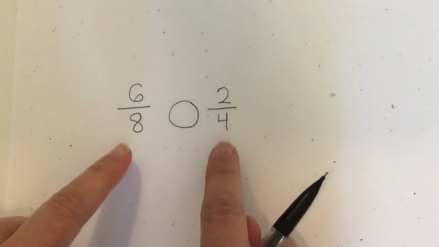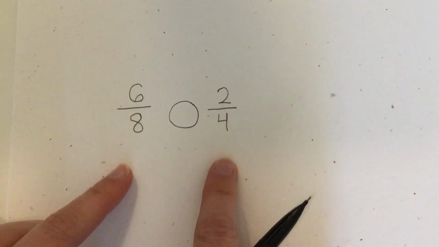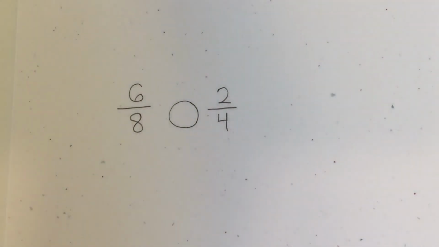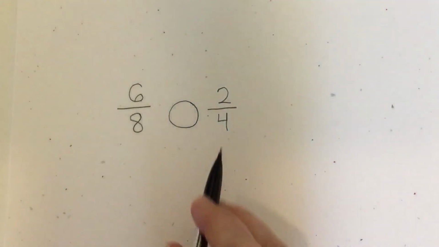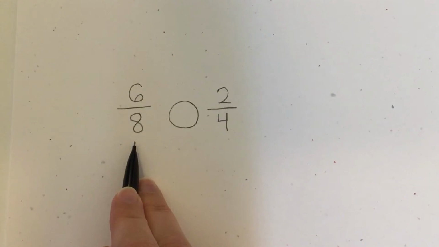So I'm looking here, I have an 8 and a 4. And if you remember in my class, right away we think, do we have to change one of these fractions or both of these fractions? I think that we can just change one. Do you think that if we just change the fraction that has a 4 in it to an 8, then we don't have to change the one that has an 8 in it because it'll already be the same?